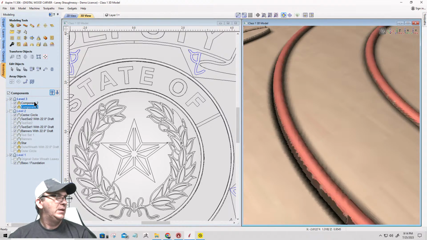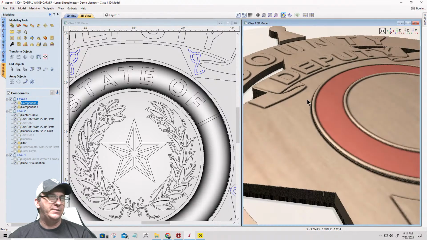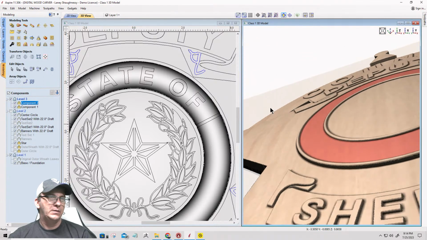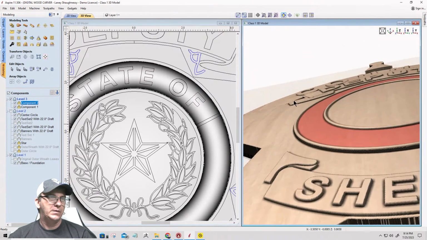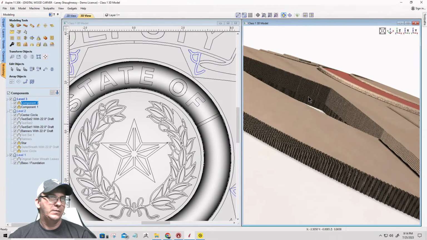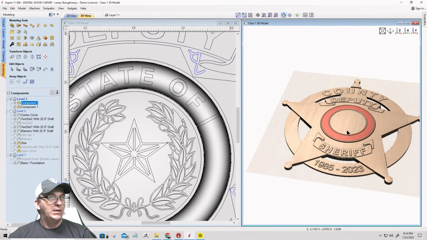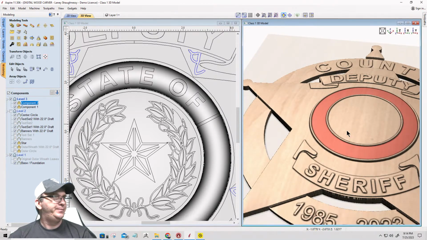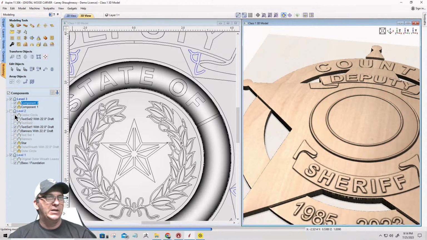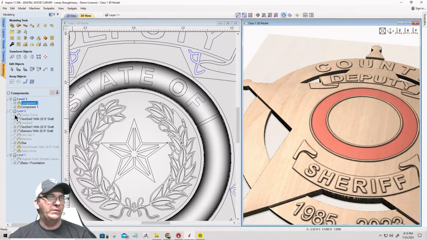Okay, so this component is here. Now those two components are merging with each other and they're sitting on top of this foundation. If I turn that foundation off, they would be sitting on top of the star, right?